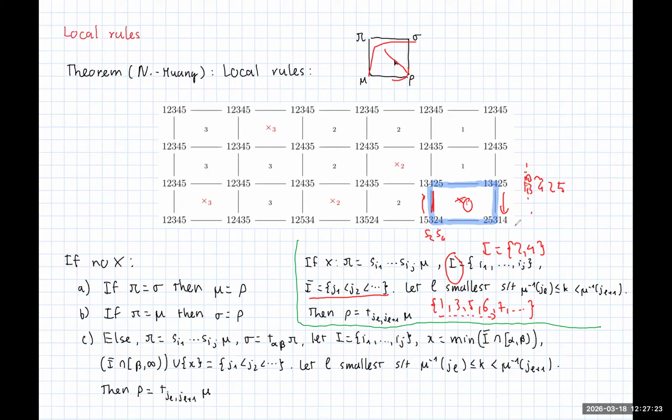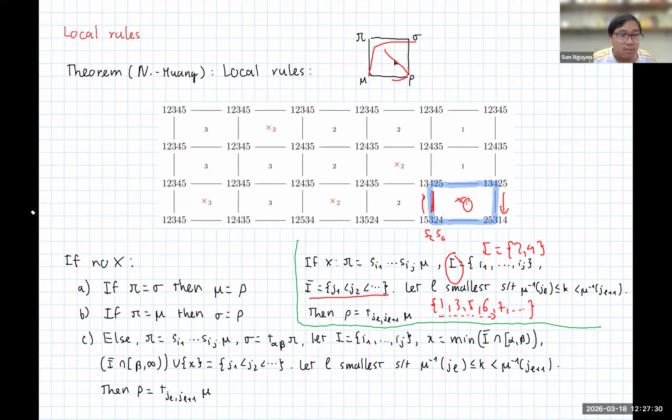This is so hard to decode. Oh, sorry. I don't start there. I start from the other one. Sorry. So I start from this one. I have 1, 5, 3, 2, 4. And I draw this boundary. And I look at the first time I cross. And that will be when I go from 1 to 3, I cross right away. So my j_l here would be 1, and j_l plus 1 would be 2. So I swap 1 and 2 to get to this permutation.